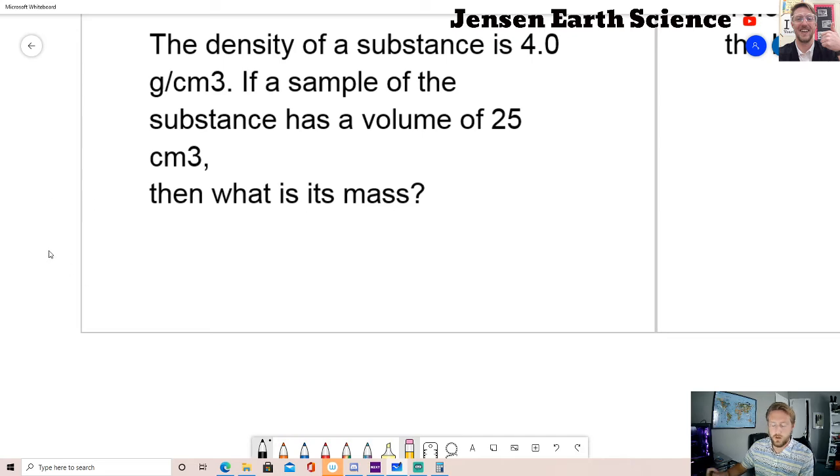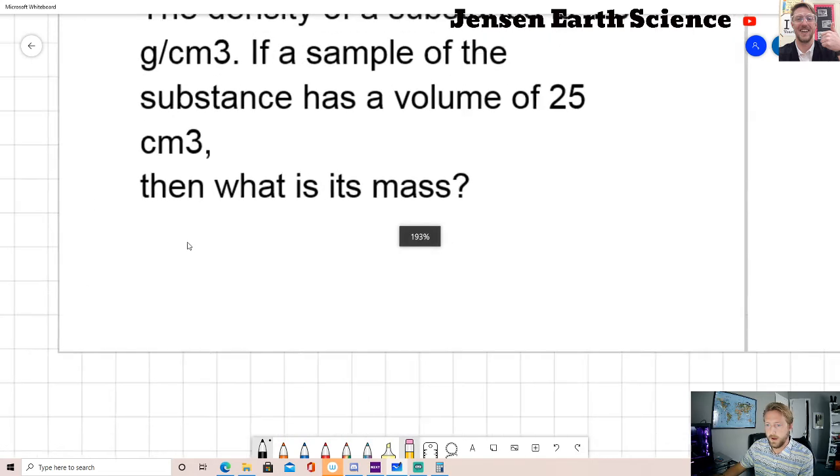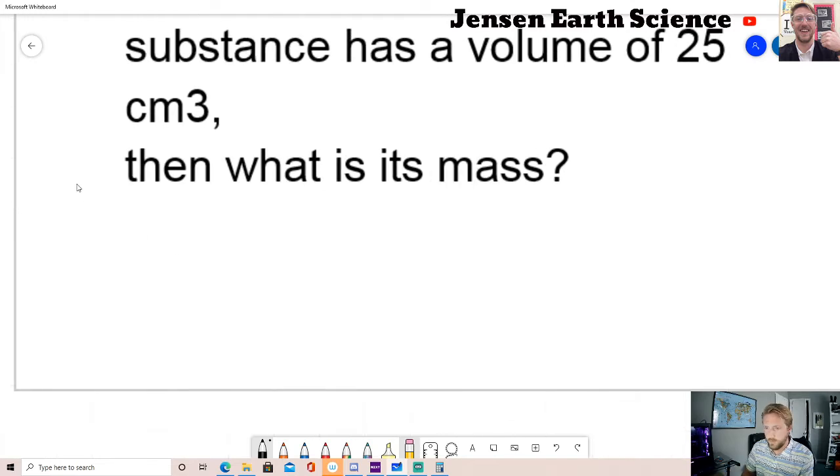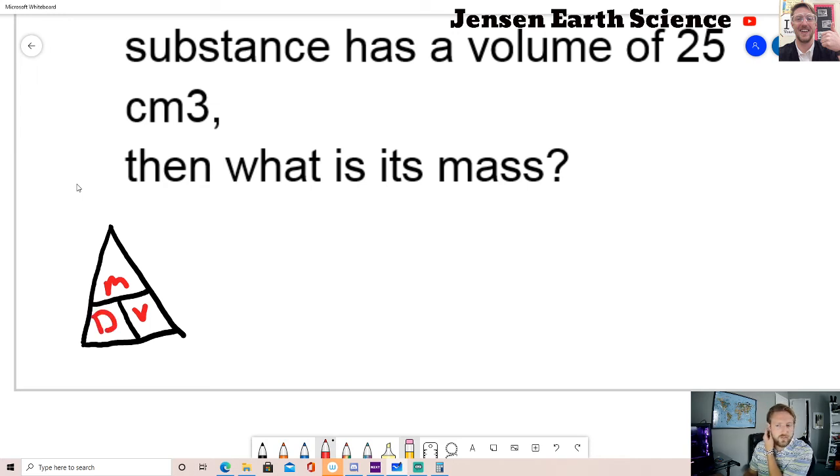So this is where the density triangle is really going to help you out. So I'm going to zoom in so I have room to draw my density triangle. And per usual, I think of a heart. I put the M on the top and the V and the D on the bottom. So I like to use the density triangle to fill out my formula. So I'm going to draw maybe a bigger one. Let's see. A bigger triangle to fill everything out.